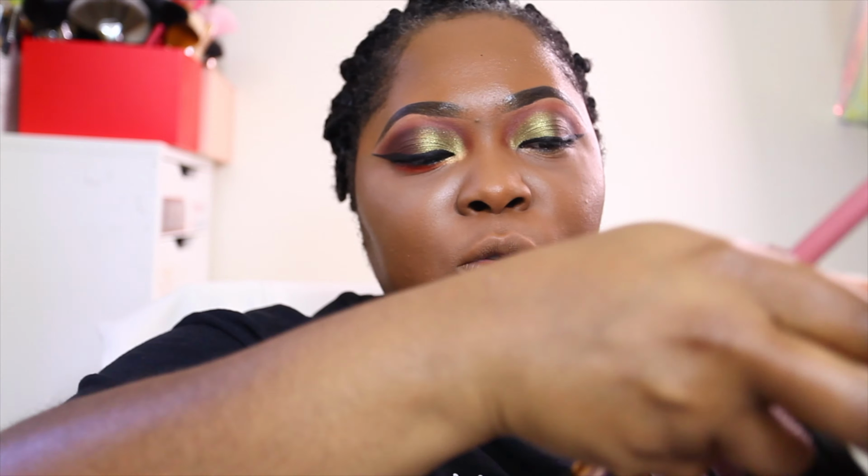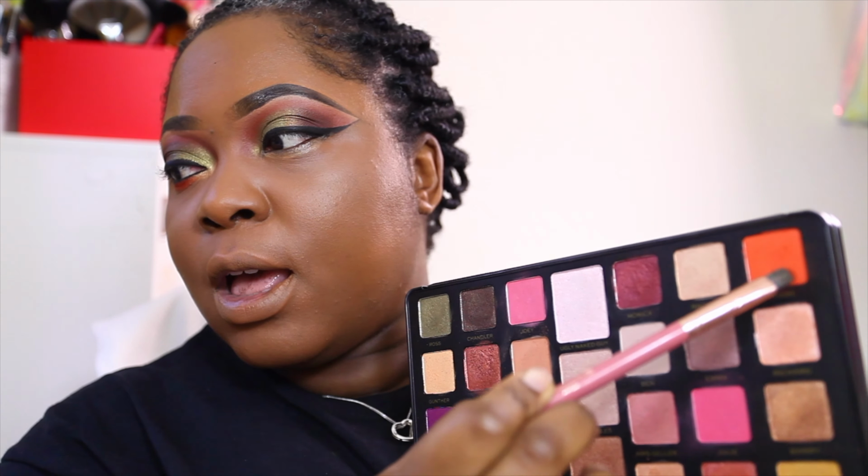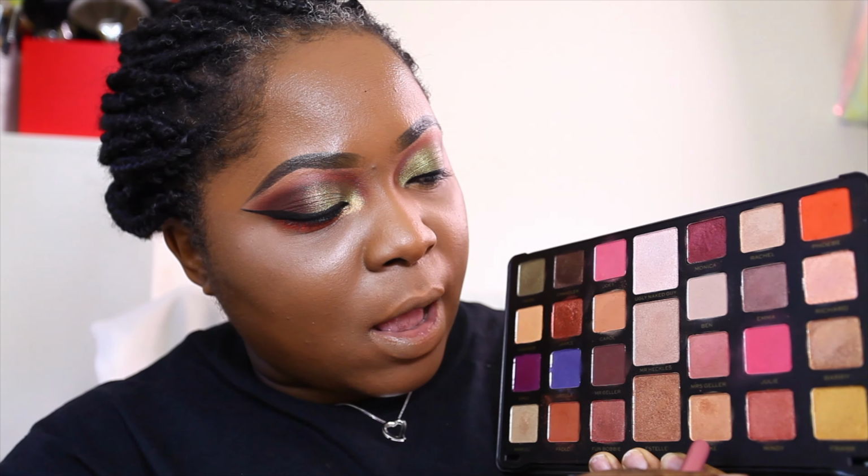Alright, and now with a shader brush, I'm going to use the shade Phoebe. Phoebe is that beautiful, and I mean beautiful orange shade. I was gagging during the swatches. I'm going to apply Phoebe, and then I'm going to apply Mike. Can you just imagine? Phoebe and Mike. I'm going to apply Mike right next to Phoebe, exactly where he belongs. So I'm going to saturate Phoebe in there. And because I've done my base, I don't want any fallout.